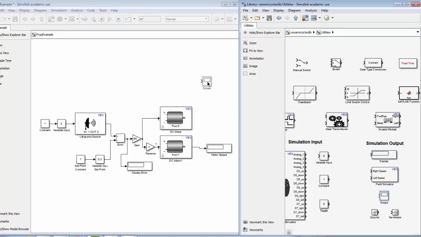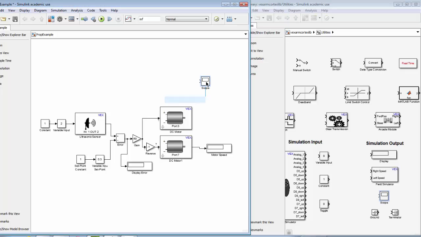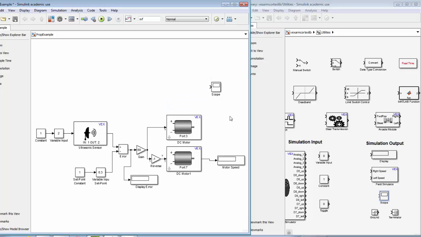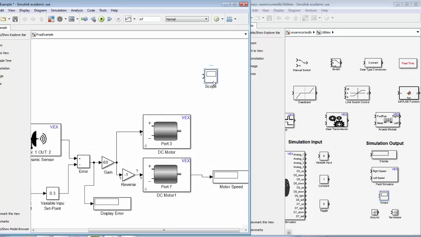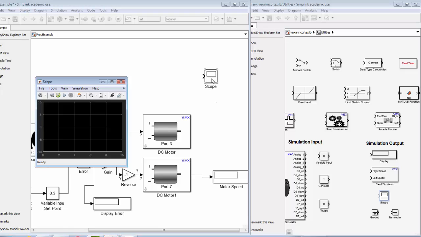Next, we will use the scope so we can make a graph of the motor speed versus the distance. If we drag a scope block from our VEX library and we open up the parameters, we can allow for 2 inputs for our scope.